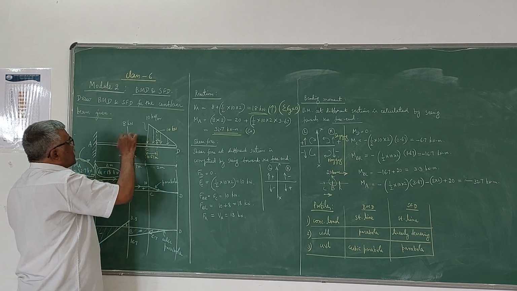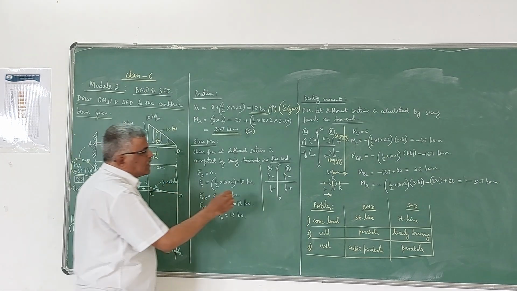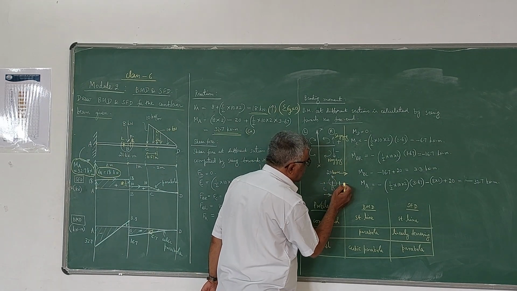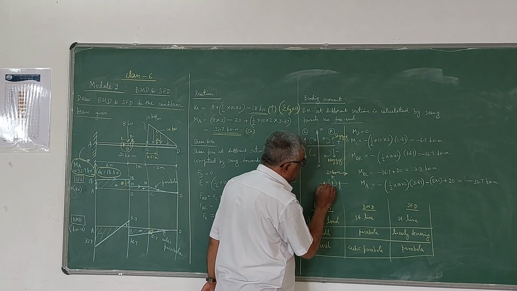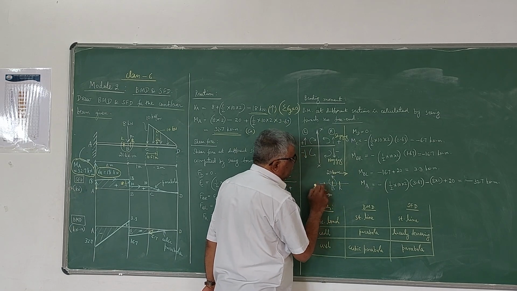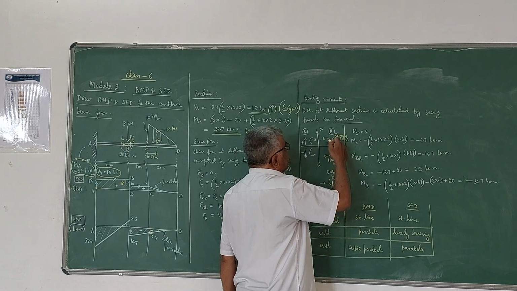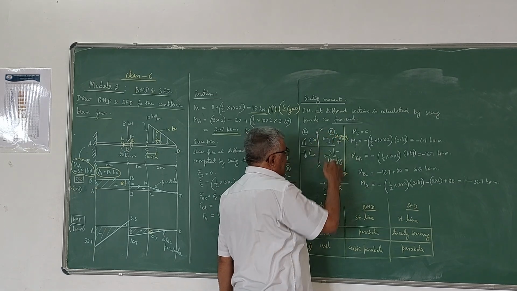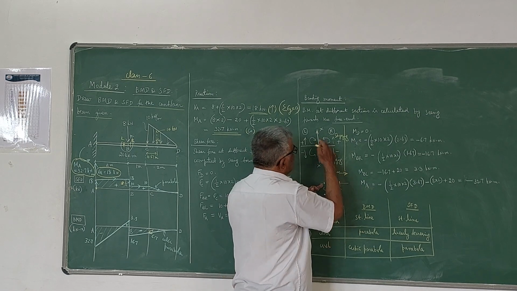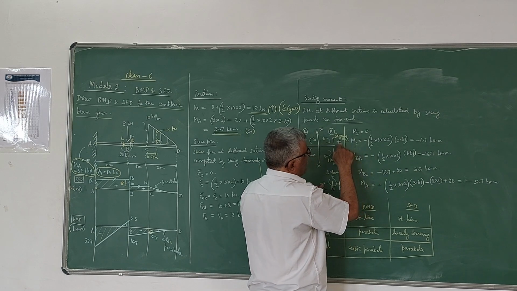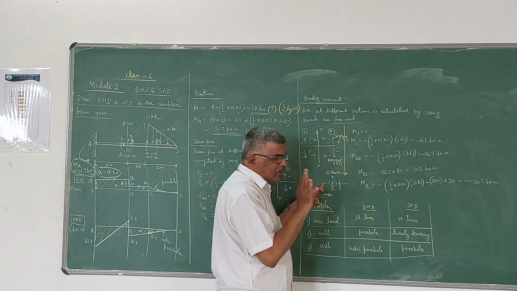Then this moment also we have to consider. See here how to take that. You are seeing to the right side of this point L. You see the right side of L, you can see that it is like this. That means it is of sagging nature. Right side, it is sagging nature. Therefore, it is positive, and we have to add 20. We just have to add that moment value.